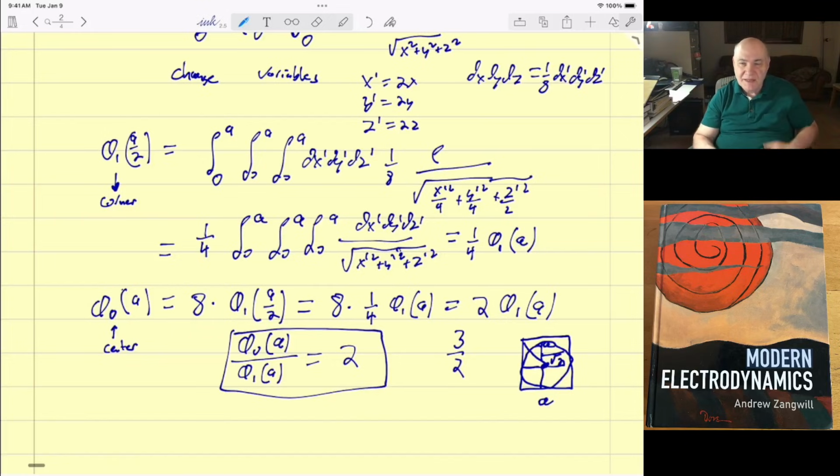Anyway, you can reason it out and probably convince yourself one way or another, but the best thing is to calculate it. And so I'll end this video here. I know it's a little confusing in some spots, but if you just think about it and think about the scaling argument, which works not just for a cube, but also for a sphere and for everything, you're going to get the scaling argument as 1/4.